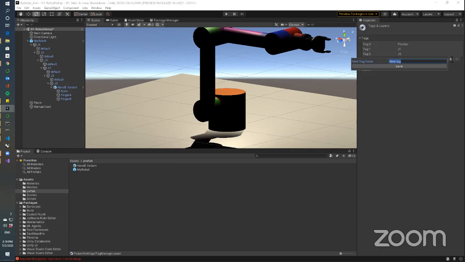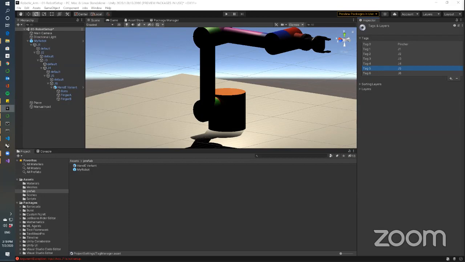So we want J1, J3, J4, J5, J6, and the final one, let me see, how is it called? We can call it pincher. That's the way they call it in Unity.